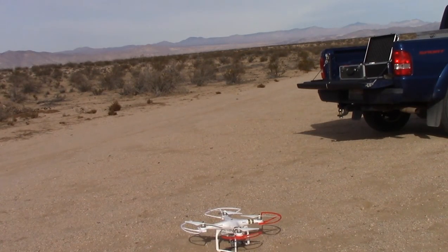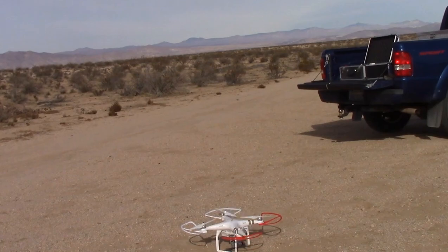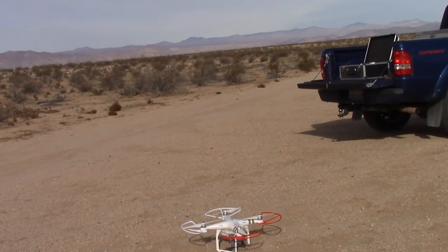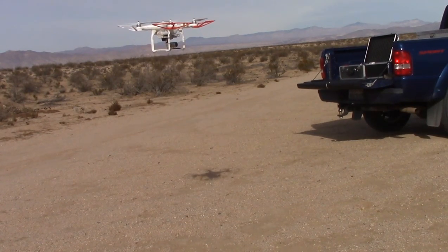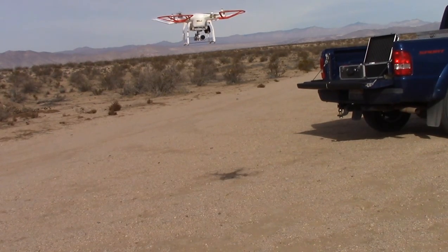Something I always do when I take off is I will start the motors and take it up to a hover — three or four feet — and let it hover to make sure the GPS is stabilized and that it's under control. And then I will go to altitude and send it out. I start the engines like this. Take off. Engines are running. Now I am going to take it up a little bit and maneuver it a little bit.